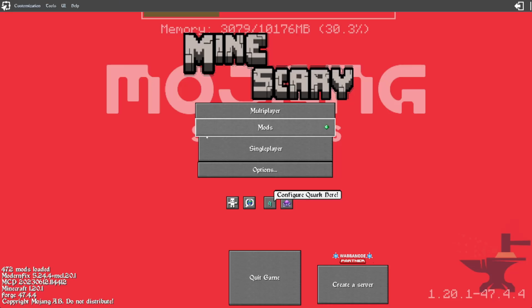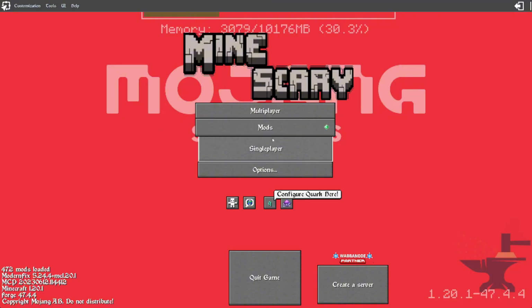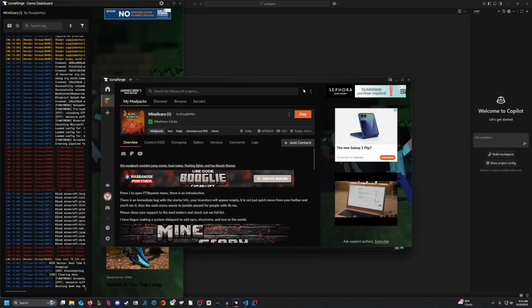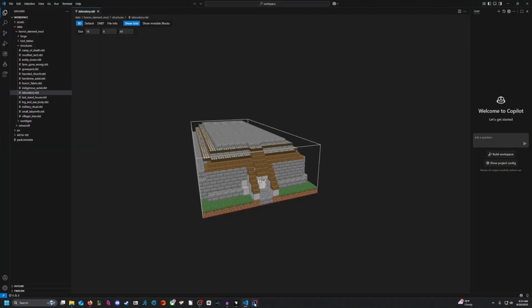As we can see here, a bug I've never encountered has happened with my mod pack. We're going to go ahead and hit quit game. I don't know why I did that. I actually have no clue. I don't want to open that.